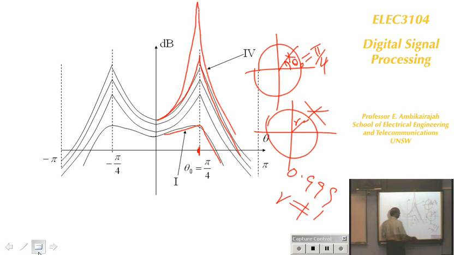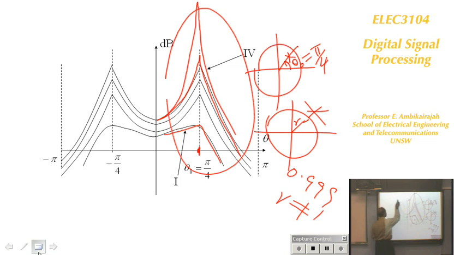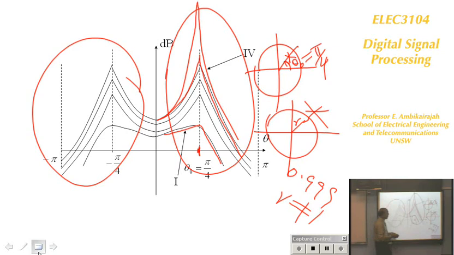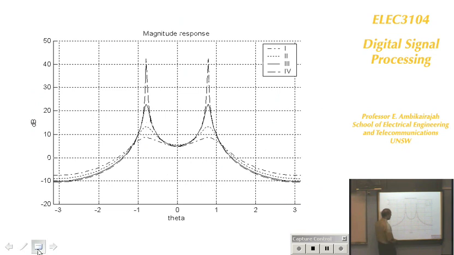When you are plotting the magnitude response, you will find, which again later on you will find, the right hand side plot is exactly the same as the left hand side plot. So you don't need to plot the left hand side all the time. You can just survive with the right hand side. Okay? I have simulated this in MATLAB, I think. And this is how the graph you get. Each graph I plotted there in MATLAB. And you can see it's resonating. Resonating means it's got a peak.